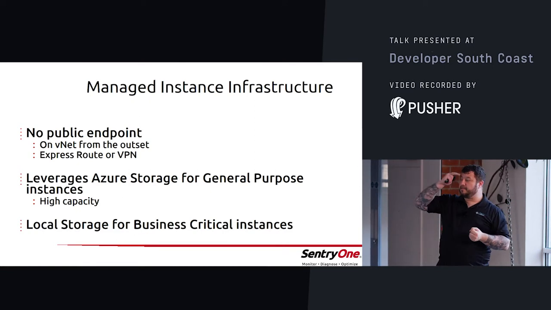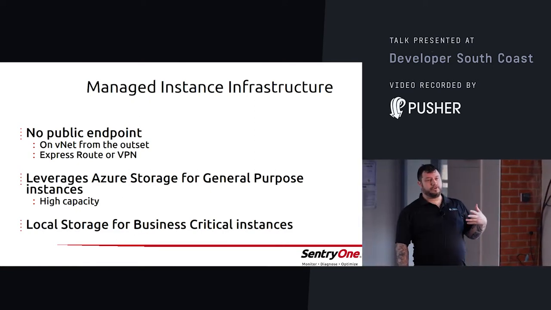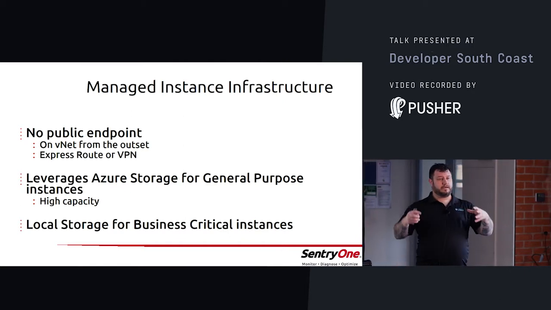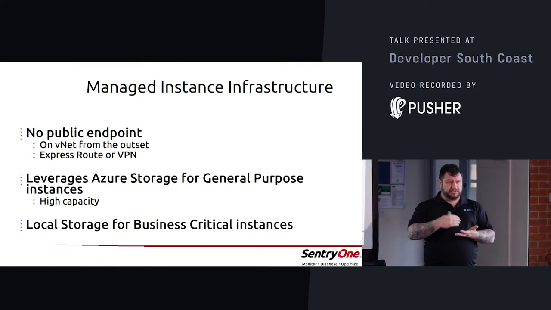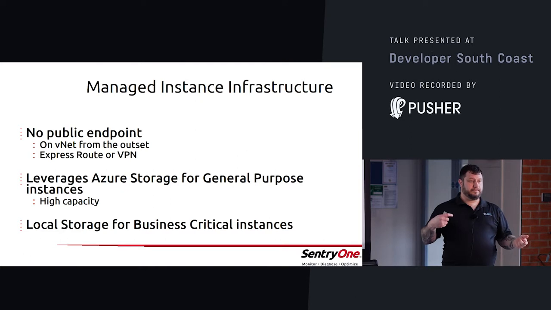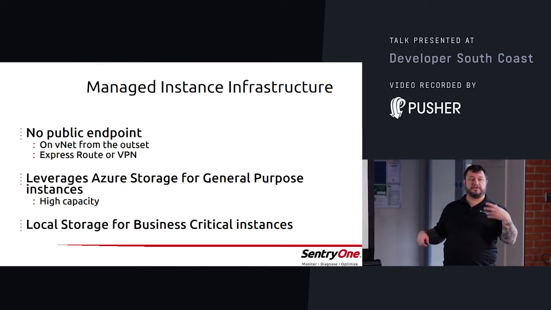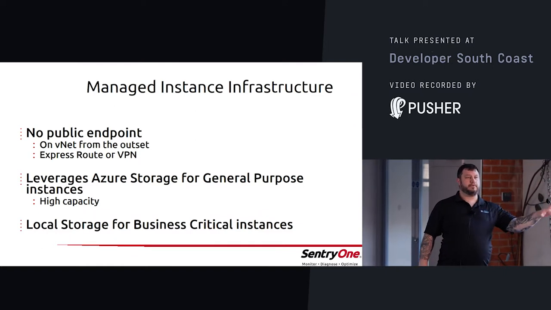Another benefit, coming back to the no public endpoint piece and the fact that we're deploying onto VNets, means that you've got a lot more control. If you are working from an office environment, you can establish a Site-to-Site VPN, which means the traffic between you and Azure is encrypted. Whereas previously with Azure SQL Database, Singleton, Elastic Pools, you're going over the public endpoint.